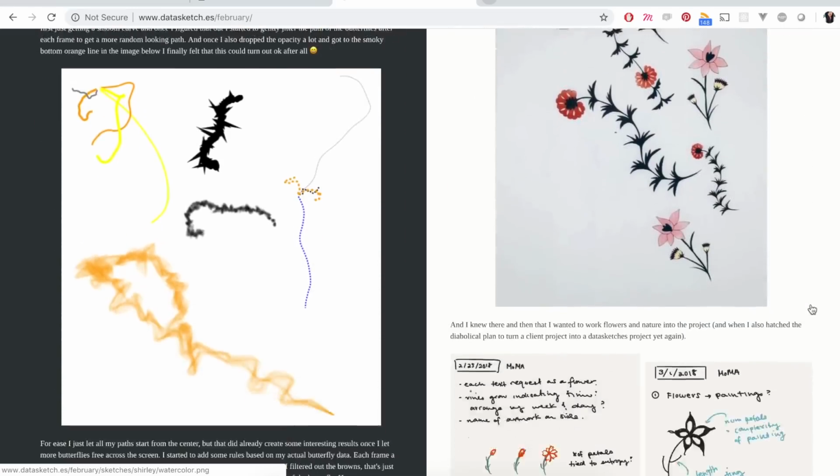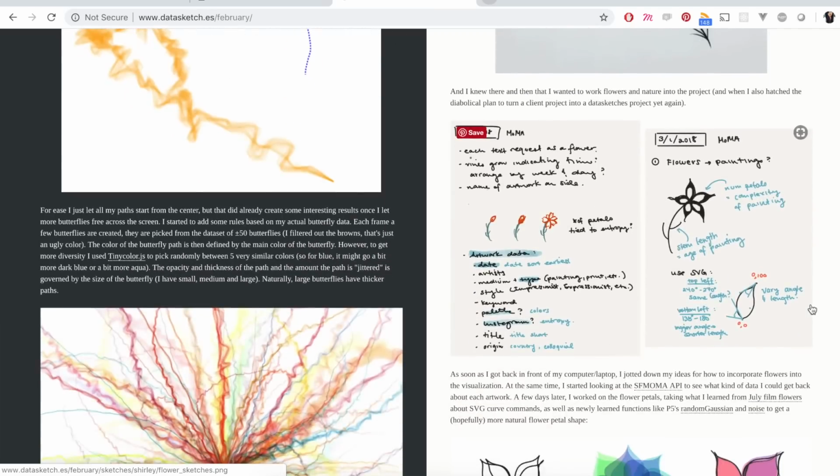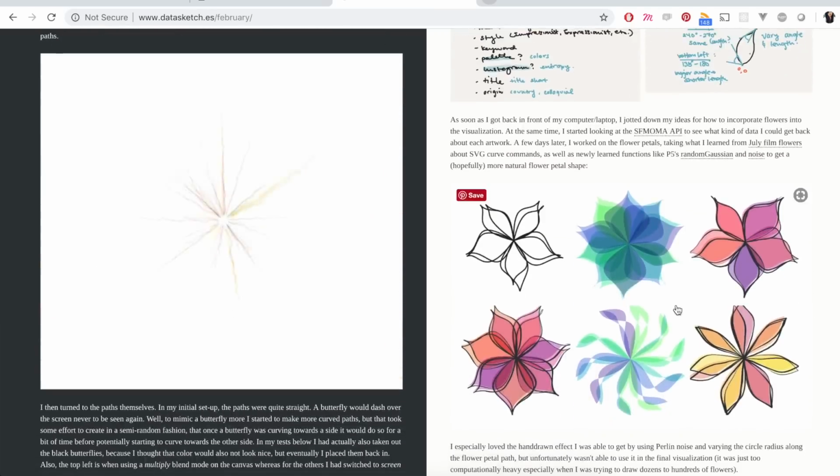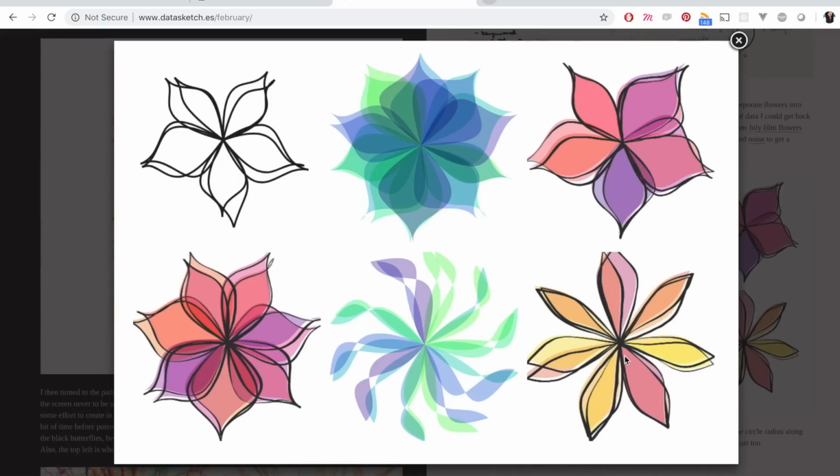I was in Japan at the time, so I started thinking, I want to make flowers, and so I did. This is actually when I was looking through Perlin noise, because if you notice, each of these strokes varies in thickness, so it looks hand drawn. What I did was use SVG paths, then went through every path with Perlin noise, and did this in Canvas.